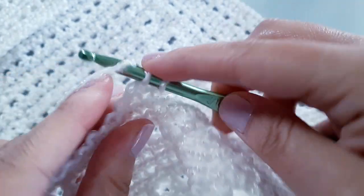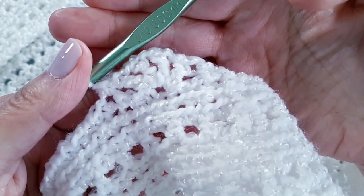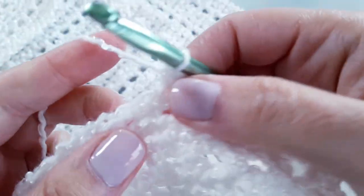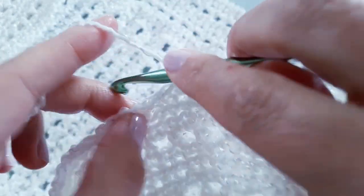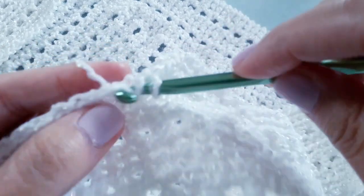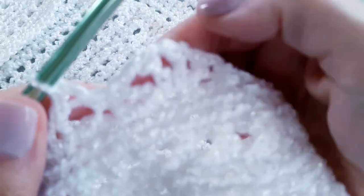And what that does is it just anchors down each side of your shell. Looks like that, okay? And so now what you're going to do is you're going to skip the next two stitches. So we have one and two. And into the third one, we're going to do another shell or another fan. So I call this an open fan or an open shell because of the laciness of it.